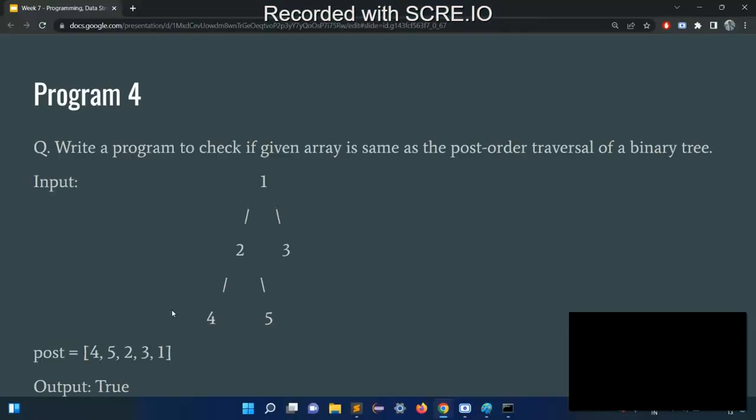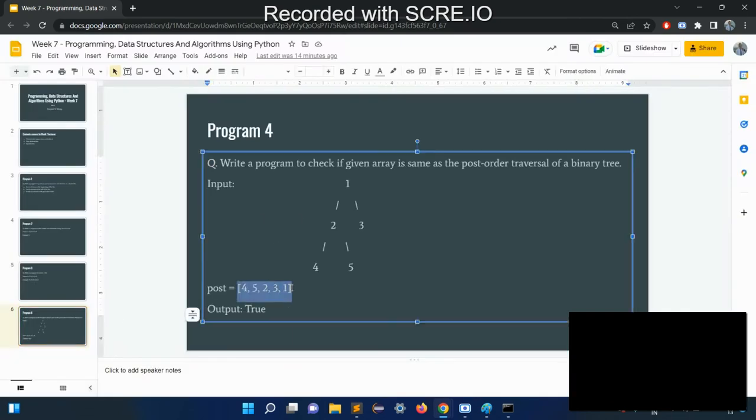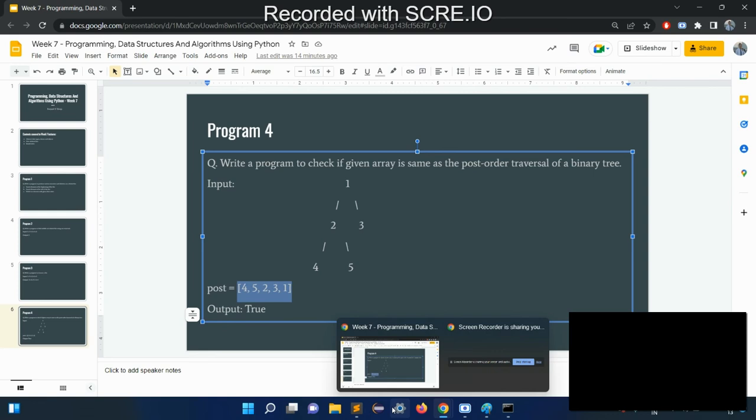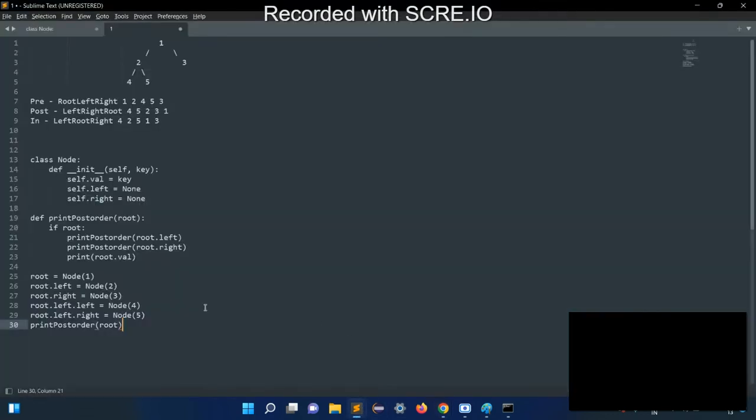So the given array is 45231, and the output is also 45231. Let me print it here. Yeah, these two outputs are similar. That means we have to print true as the output, or yes as the output. That means the post order traversal of this tree is equal to the given array.